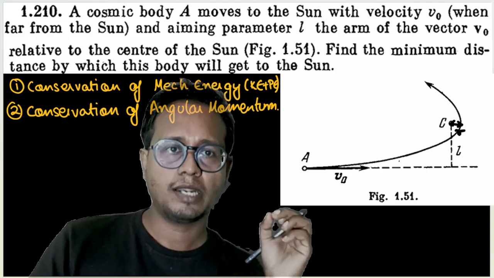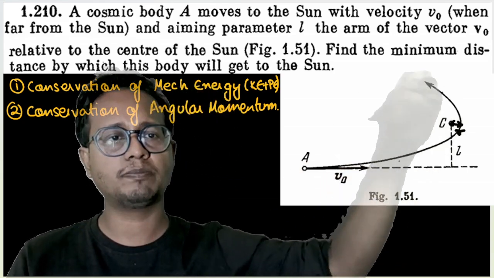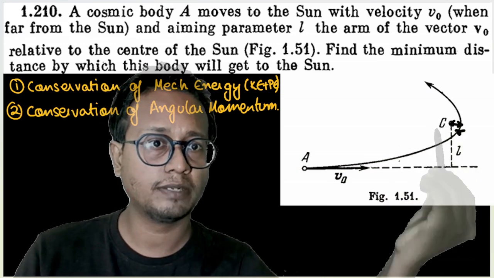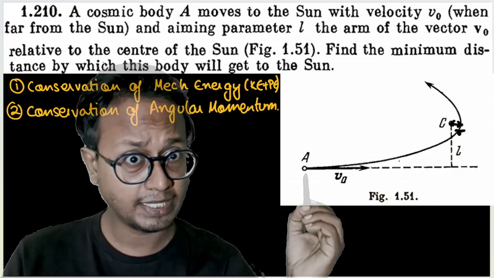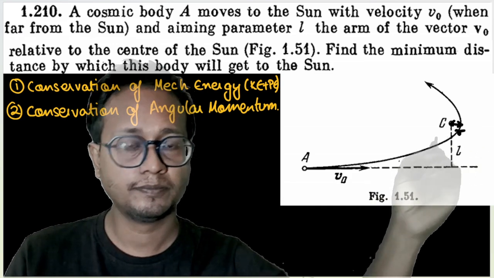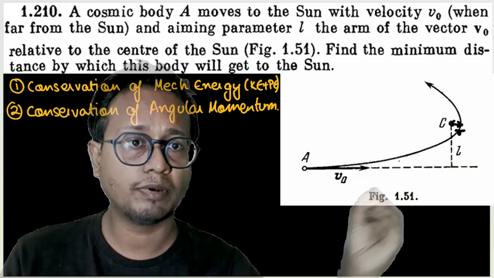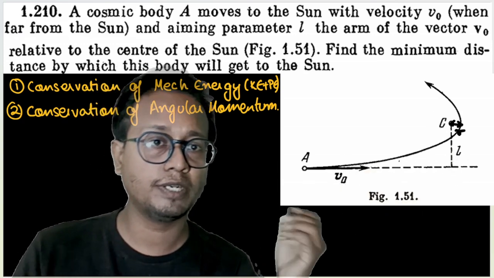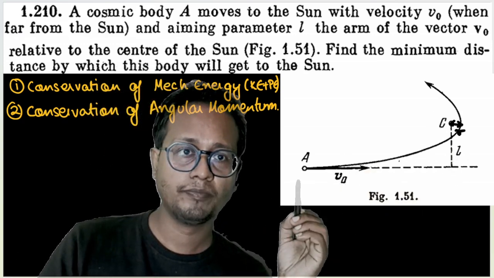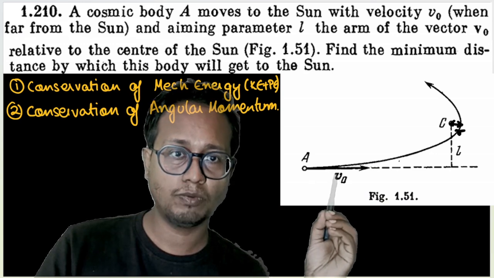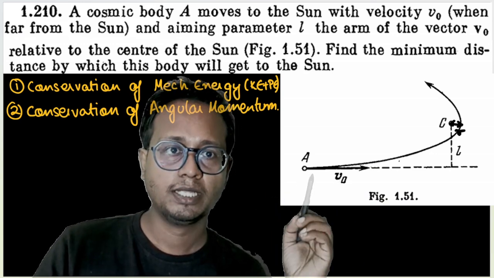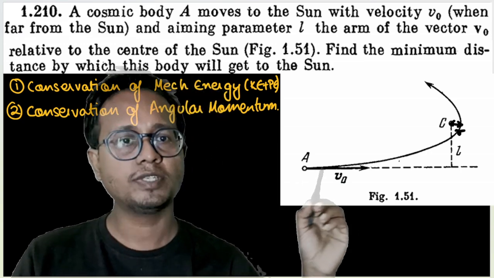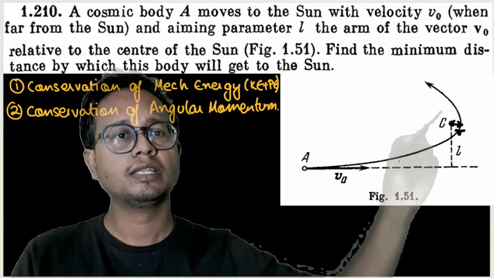Now if you check out here, even though the path is parabolic, assuming my origin is at the star, what is the angular momentum of this planet about this origin? Angular momentum of this planet about this origin is nothing but m, mass of the planet, into v naught into L. I have already shown you in the previous lecture that any body moving in a straight line will always have a fixed angular momentum about an origin. This planet is moving with a constant velocity in this direction, isn't it? Obviously the velocity will be much faster out here, and it will go very slow out here.